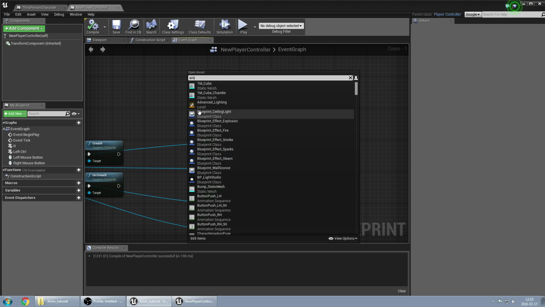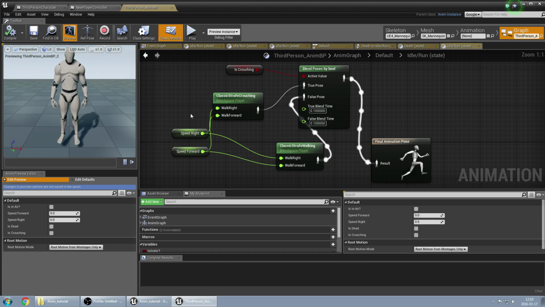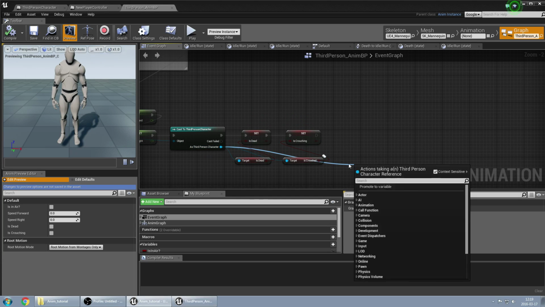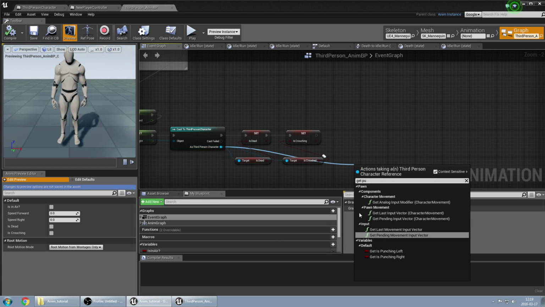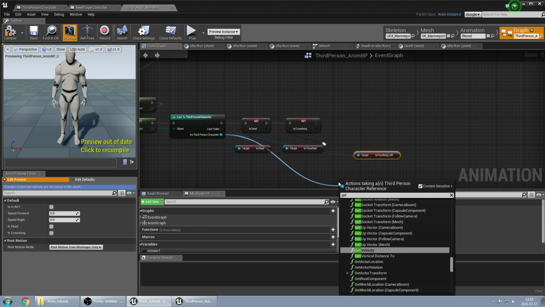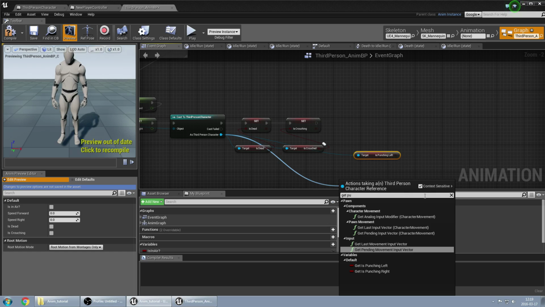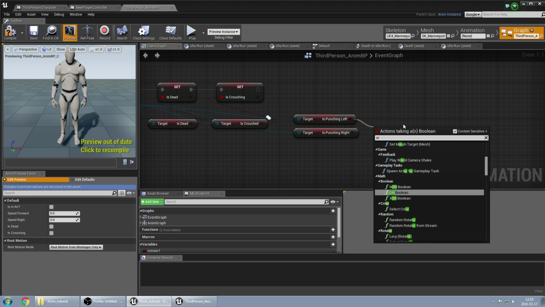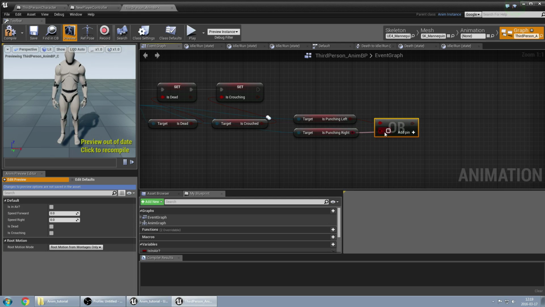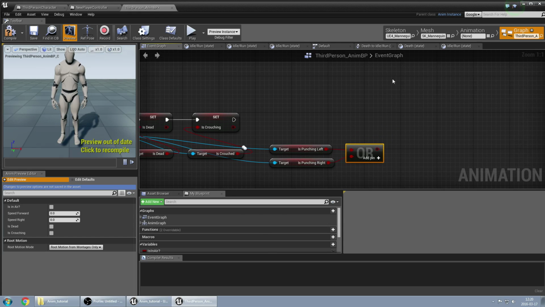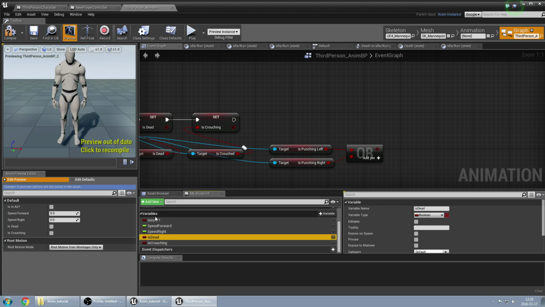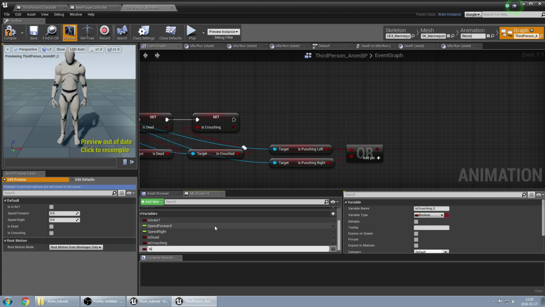And finally I can go to animation blueprint and I can set my animation and event. So for now, event graph. So I get my punching left and get punching right, okay, and we can just use OR. So if we just press left or right button, animation should start. So we just need the next variable, which will be is punching, and we can set this variable right here.